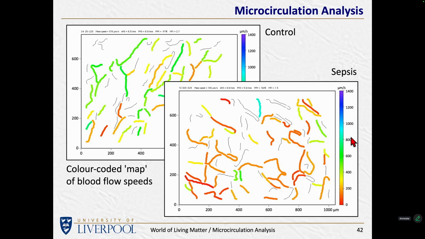And so even if you didn't look at the scale, you could glance at a map like this and say, if it's mainly green, the patient is okay. If it's mainly red, the patient has a problem. We need to get a clinician to have a closer look at this patient and perhaps change their medication.